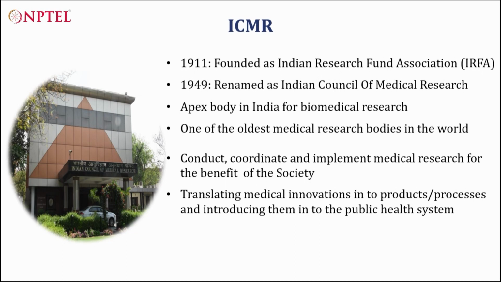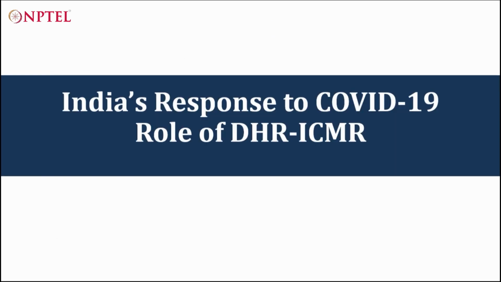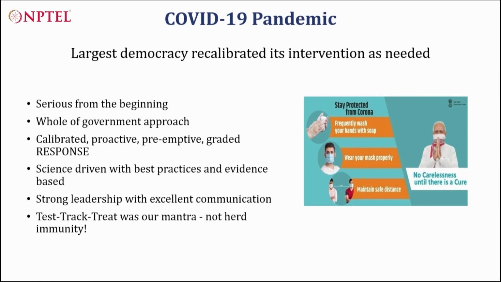We all know ICMR is one of the oldest organizations, working for the last 111 years, and we have done extraordinary work in the management of tuberculosis, leprosy, malaria, lymphatic filariasis, reproductive health, nutrition, and many areas, and has also shown this in dealing with outbreaks and epidemics. We have BSL-4 laboratories. Nipah virus was there, Zika outbreak was there, and recently we did extraordinary work in the area of COVID-19. So, I am going to discuss India's response to COVID-19 and the role of DHR and ICMR.